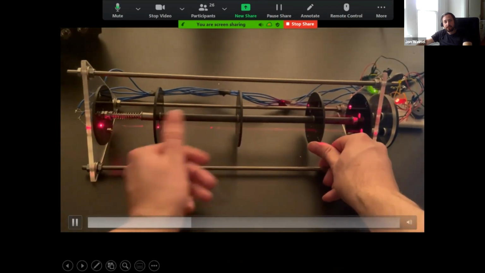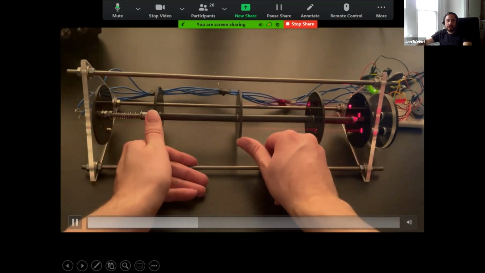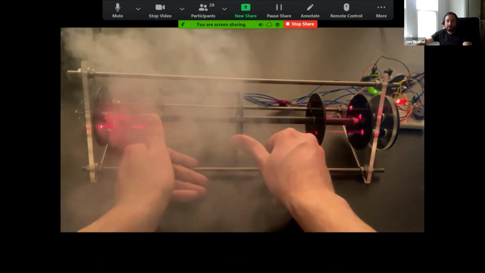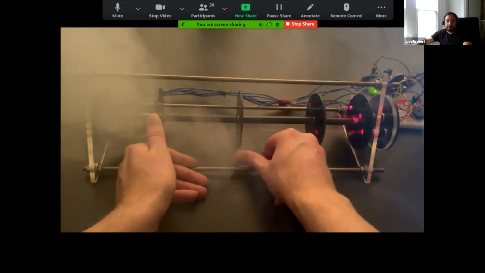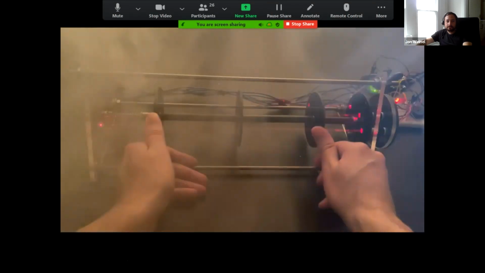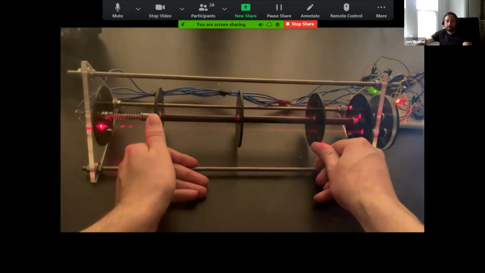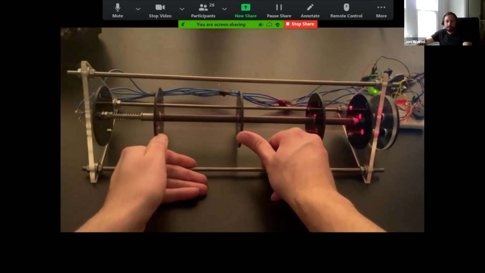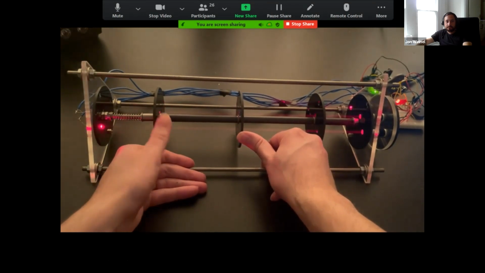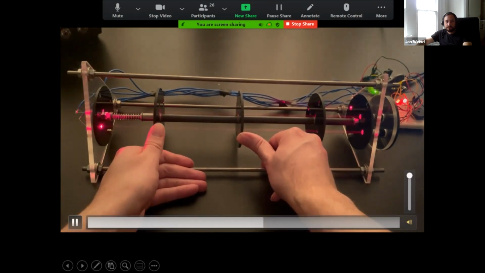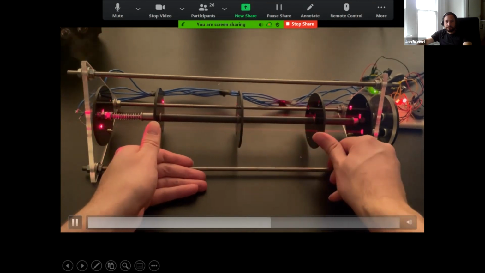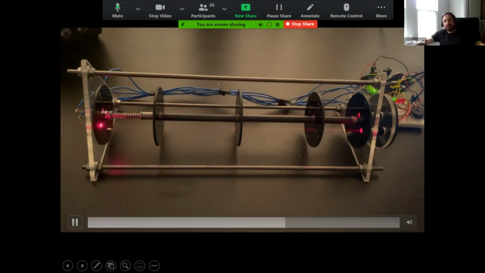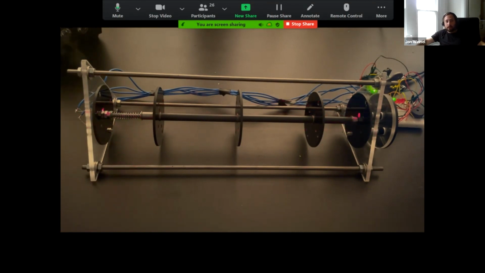So basically you rotate the discs, and then eventually when they connect, you get your little laser light show. Obviously it looks much better with all the lights off and all the smoke going.